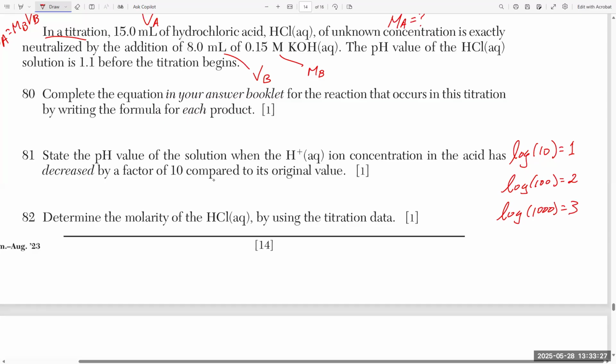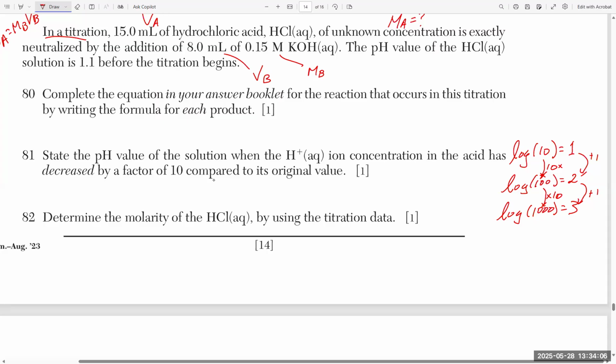So let's look at this. From here to here, 10 times what gives you 10? 10 times 10. And what happened? It went up 1 place. From here to here, 100 times what gives you 1,000? Times 10 again. And when you go 10 times, what happens? Log goes up by 1. So what does this tell you? That tells you that whenever the pH changes by a factor of 1, the concentration that you're taking the log of is 10 times higher or lower, depending on which direction the pH is moving.